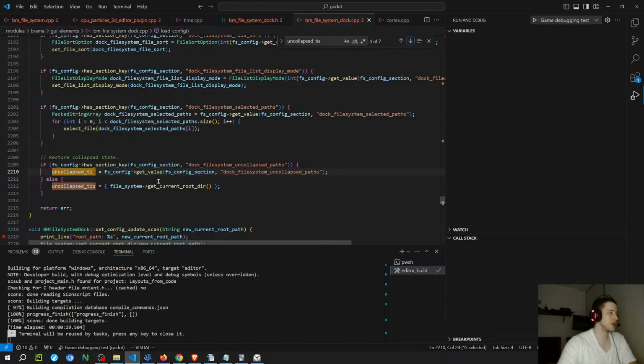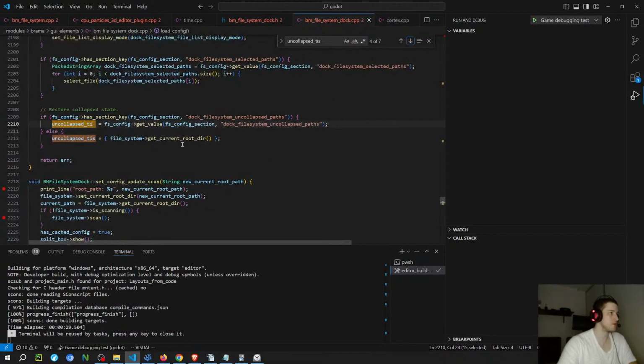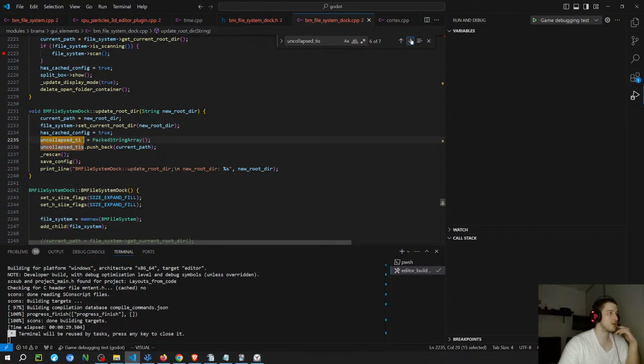I think I changed this because I wanted to make it based on the cache. So when it's loading, it's gonna update the value from the configuration. So when it saves the configuration, it's gonna save all the last collapsed paths that I had. But I can do the same thing there. Just call get uncollapsed and then update this value before emitting, or on the function that is gonna run after the signal is emitted, because that way it wouldn't change the state. But I'm not really sure if it's a very good solution.